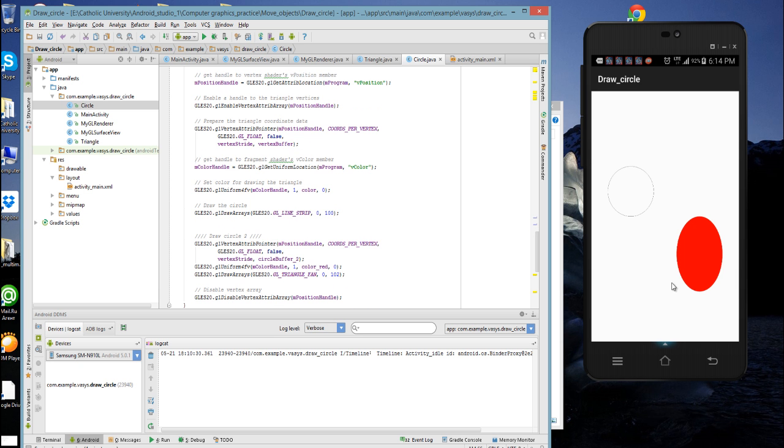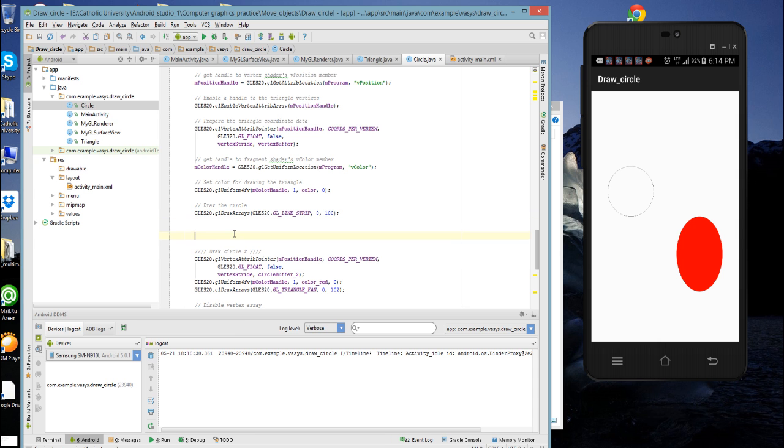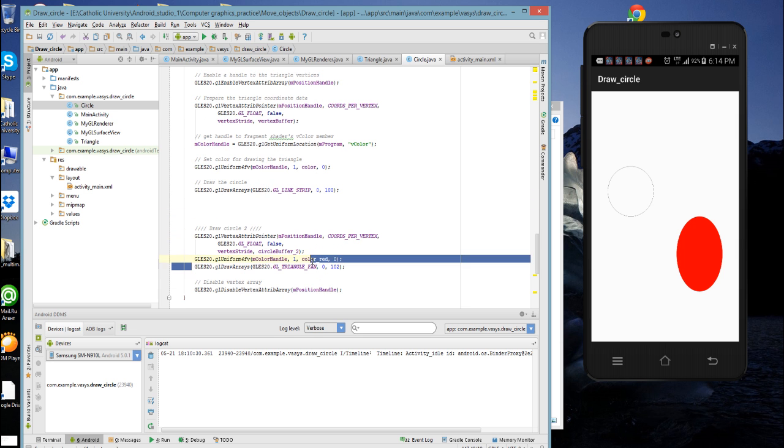As long as I want to move only this red ellipse up, and the black unfilled circle should stay the same without any modification, I am going to modify my coordinates here. See that in this line I am drawing this black circle. In this line, I am drawing my red ellipse. Between them, my coordinates need to be changed. So how to change these coordinates?